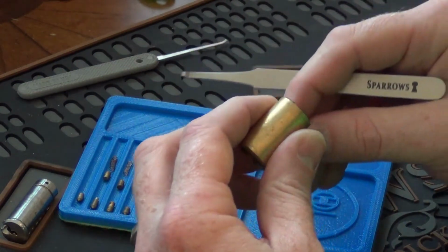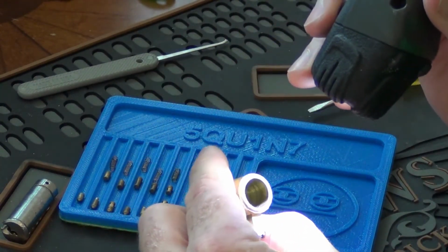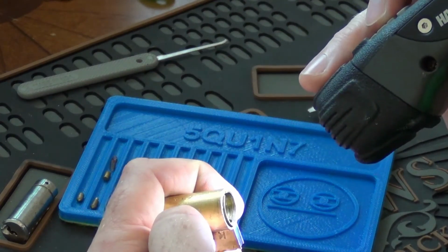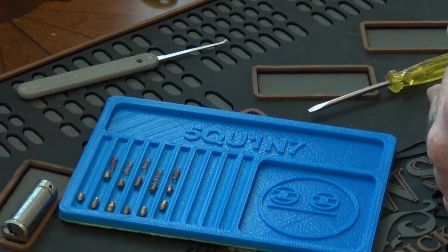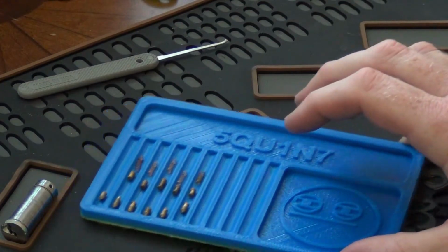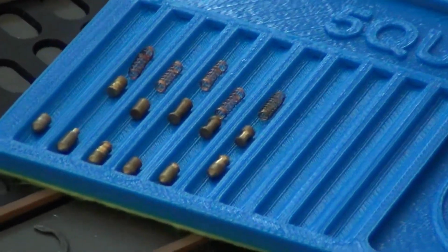Up top, I'm assuming number 1's going to be threaded, number 2's threaded, 3's threaded, 5 and 6 are threaded. The only standard chamber up top is number 4. Yeah, that pin's in there. Alrighty, so let's take a look at the rest of these pins, and then I'll go about working on this other one to get it out of here before I send it on.